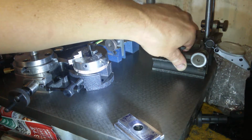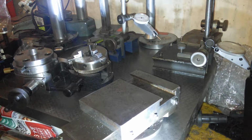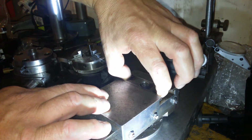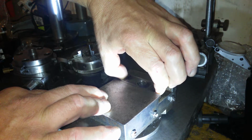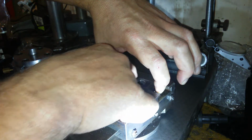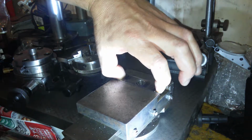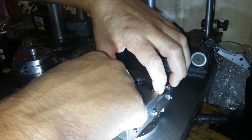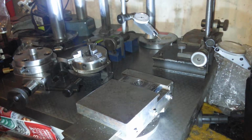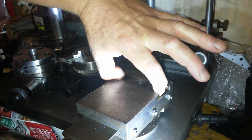Get that out of the way, just bring the compound in. Here's the compound, T-nut in. Well, side to side. And it doesn't rock anymore. I don't know how far it is below, but it's definitely below the surface. I might just have to take some more off that top surface just to make certain, because I don't think there's going to be enough clearance. It's pretty much parallel all the way across the top now.